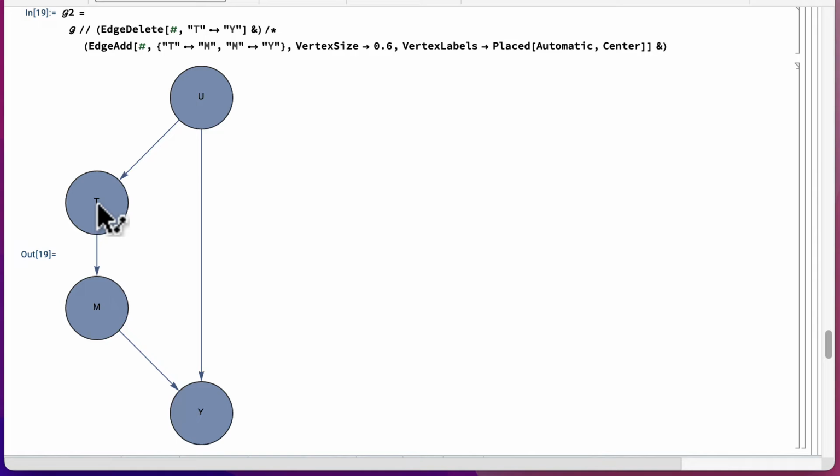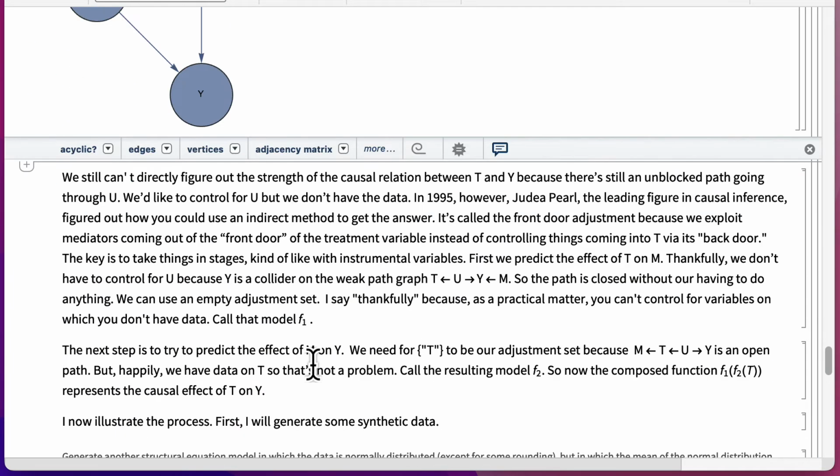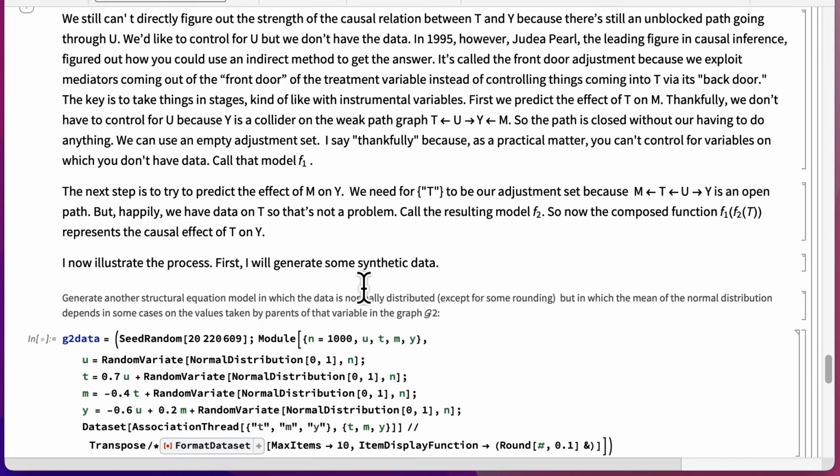We then have two functions: a causal function of T on M and a causal function of M on Y, and we can simply compose those two functions to get the effect of T on Y. Who was smart enough to figure that out? Our good friend Judea Pearl, who came up with the idea of the front door adjustment.